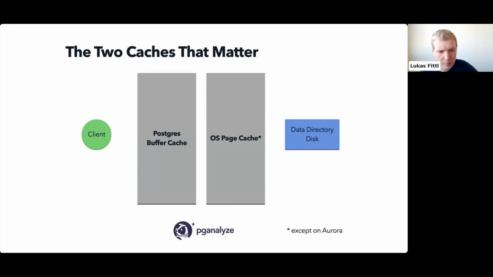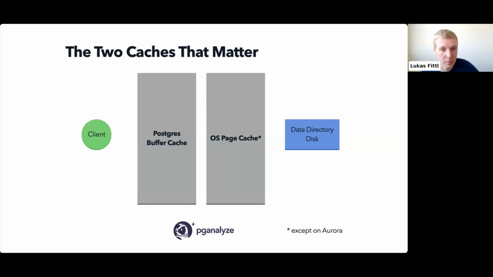So regular Postgres, right? I have a client. The client will talk to a connection. The connection basically accesses the Postgres buffer cache. And then in regular Postgres, you also have the OS page cache. Now, one of the things to know about is that Aurora does not have this OS page cache, right? So this double buffering that we oftentimes talk about with Postgres is only present in regular Postgres, as you might run in CloudNativePG, or RDS, because that's just regular Postgres. Still, it's managed, but it's regular Postgres. Versus in Aurora, they have a totally different way of accessing the data directory.